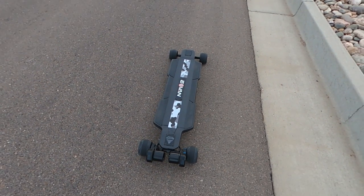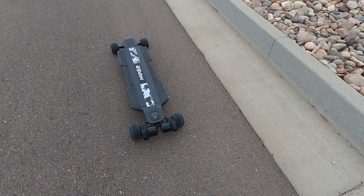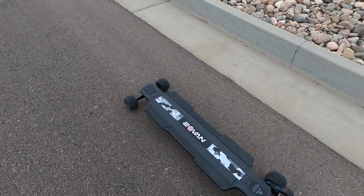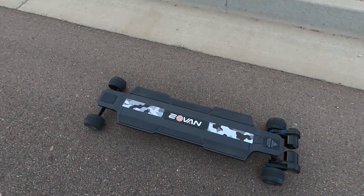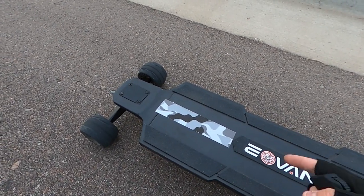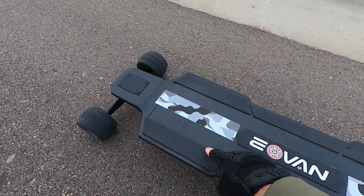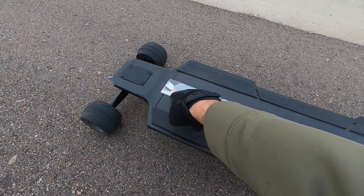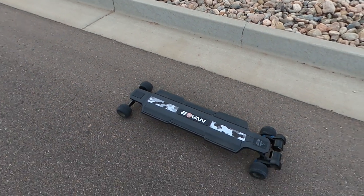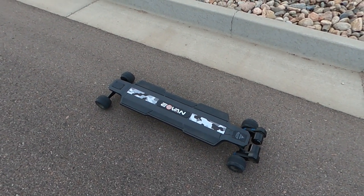The Evan is in stock form with 105 millimeter rubber wheels and 42T pulleys. It does look a little bit different — in my last video I mentioned there's an arch in the center of this that I don't really care for, so I took off the squishy grip tape off the center and put flat grip tape down. It did help some. Now the board feels relatively flat underneath my feet, so hopefully that does okay for the distance ride.